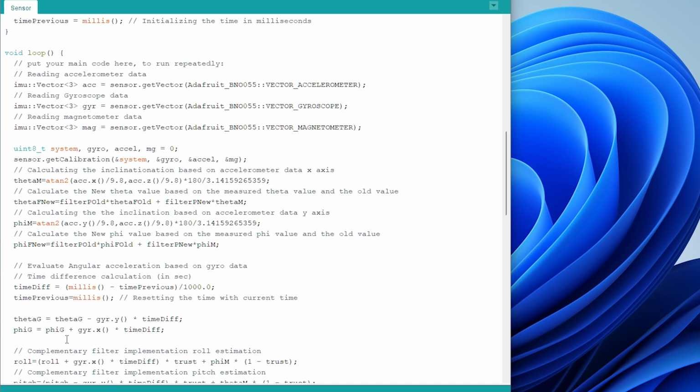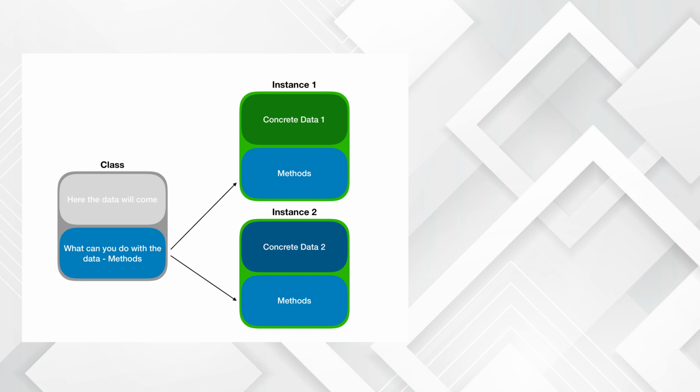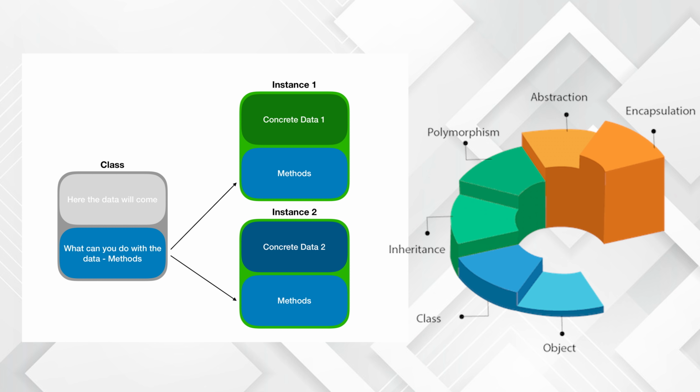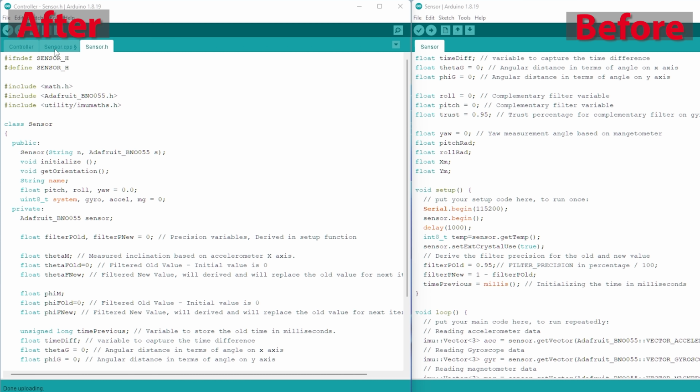To implement it efficiently and effectively, I need a class which will have instance-specific values for the sensor, and the instance will store all the values for the next reading. Before I implement the class, at first I need two files. Here I have created two files called sensor.h and sensor.cpp. To create a new file in Arduino, you can simply click on the down arrow button located at the end of the tabs. In the sensor.h, at first I have defined the name of the header by #define sensor_h.